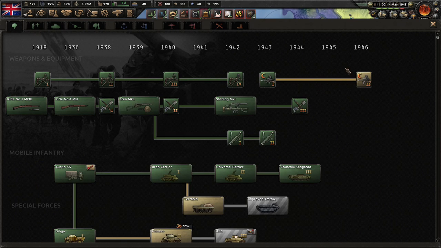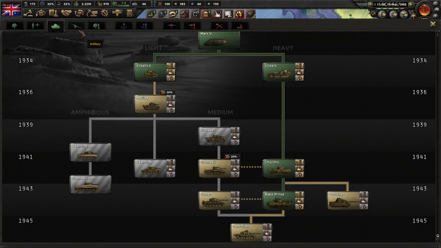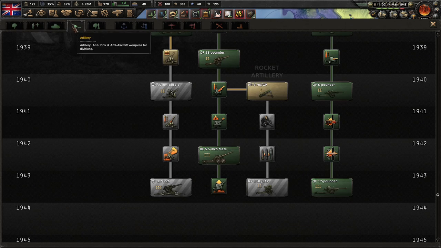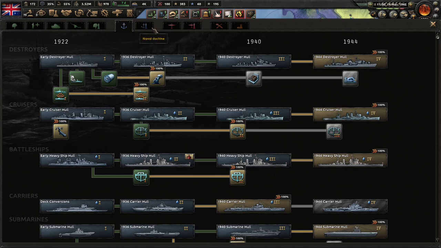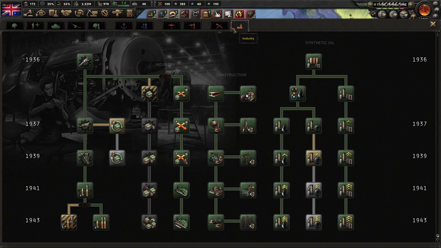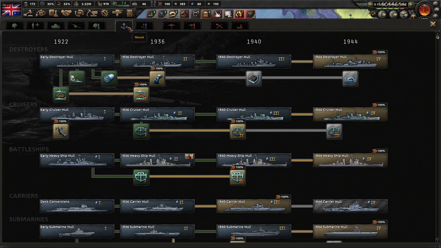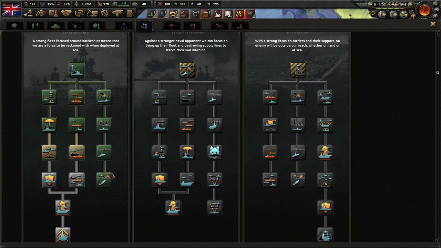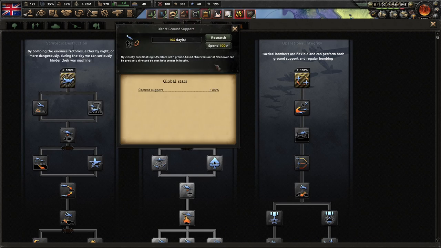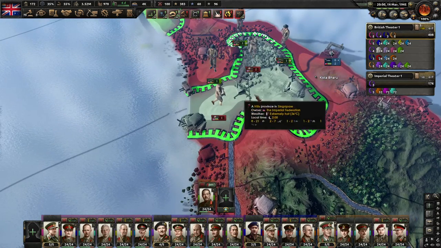And is there a 1945? There's not. Really? Very nice. Then I guess it's doctrine time. And we're still gonna do air doctrine. I think it's more important than naval doctrine for our game.